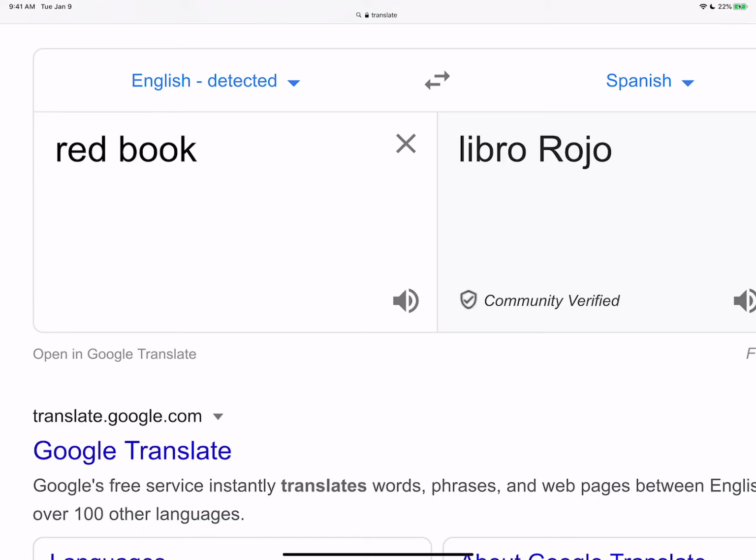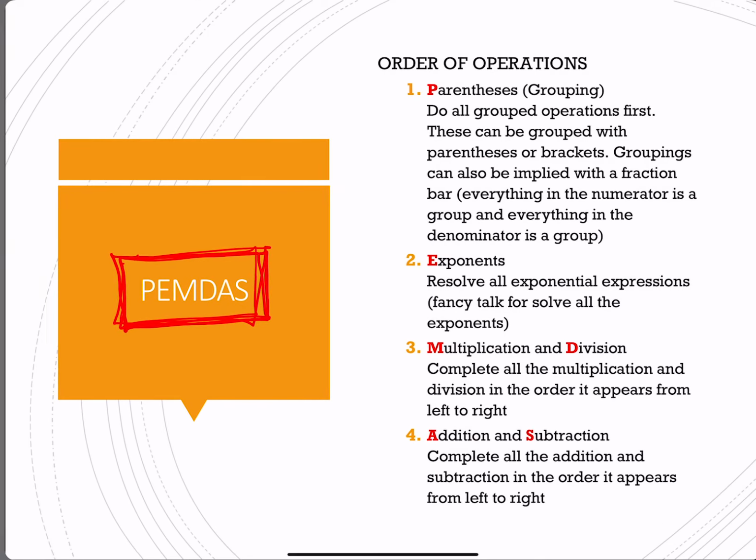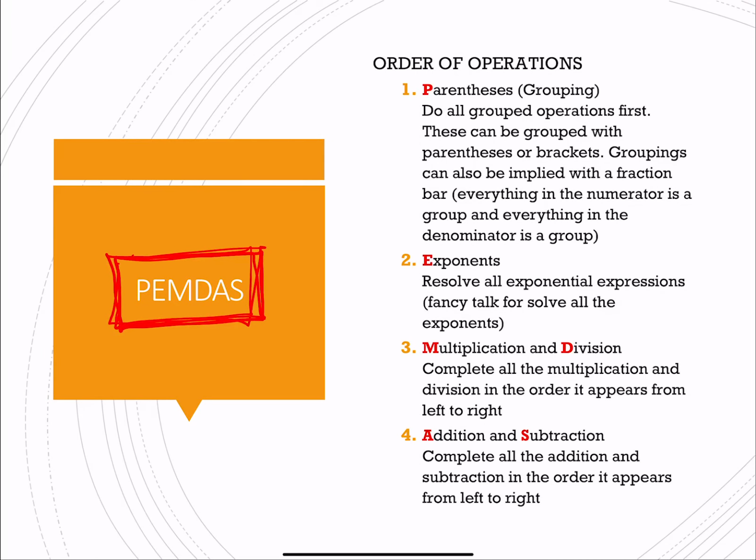So that is like math. Order of operations is like that kind of thing. In Spanish, a lot of times you put the adjective after the noun. In math, order of operations tells us what order to do our operations in. So we start off, we do all of the parentheses. Parentheses are basically the grouping symbols. Anything that either explicitly or implicitly implies that some operations are grouped together, you should do that first.